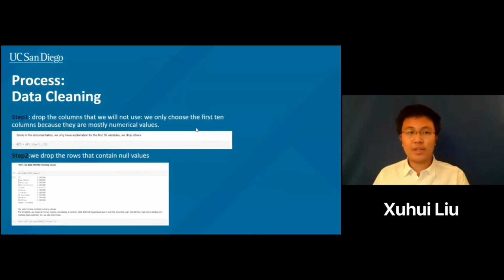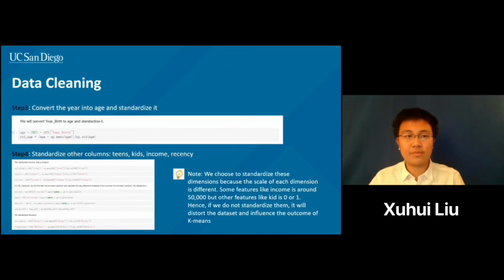So the next part is about the process of the data. The first step is to do the data cleaning. We first import the Excel file into the Jupyter notebook, and we use pandas to do the data cleaning. Step 1 is to find the null values. We find that only the income column contains null values, and the null values are less than 2%. Since our goal is not to investigate the missing type, we'll just drop these missing values.